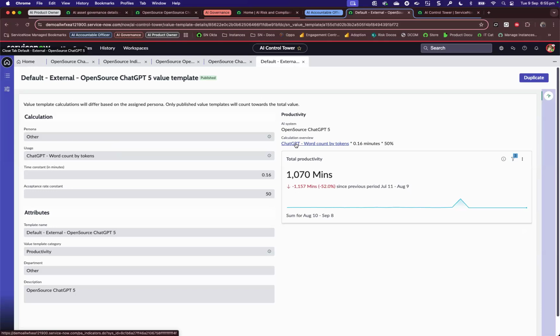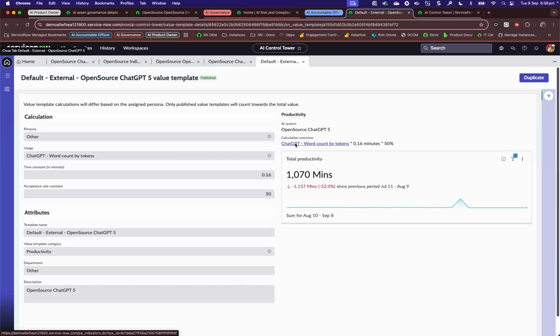There's a calculation of 75% against all tokens that converts that into words. And then that gets converted into words per minute, hour, and seconds, and that equates to the total productivity time.